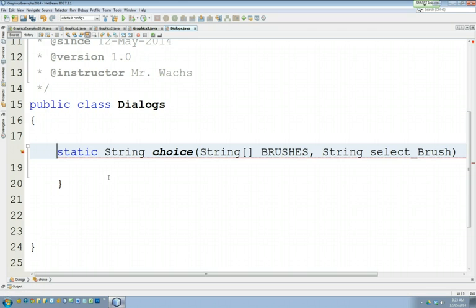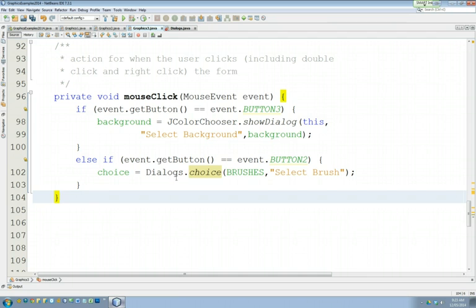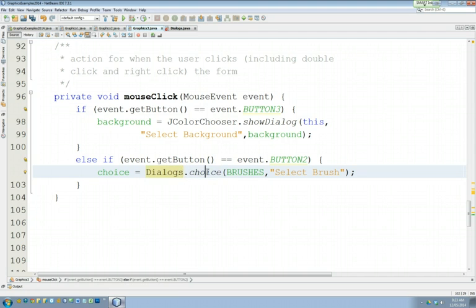Remember, I think I went over this briefly with you guys before. A static method is one that can be called without creating an instance of the class, which is exactly what we did here. We didn't say dialogs D equals new dialogs. We just said dialogs.choice. So what that means is it's calling this method without actually instantiating the class. So in other words, it's using the class anonymously.